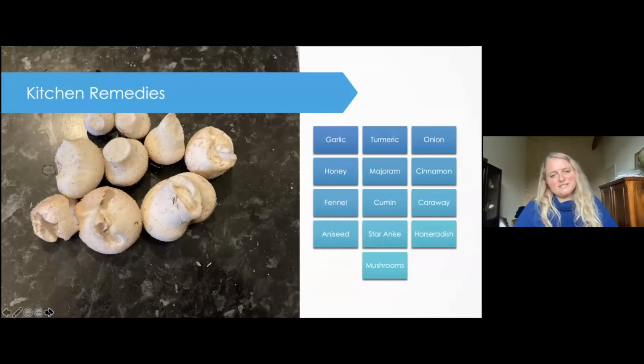Okay, and then kitchen remedies. On that picture, I was very happy the other day. We found quite a few puffballs. We don't have so many mushrooms here, surprisingly, but these we had, and we really enjoyed them and loved them. And mushrooms in general, any mushrooms that you can find, of course, that are edible, and the mushrooms that you can buy, all have immunomodulating properties.